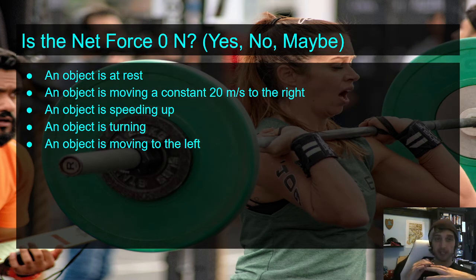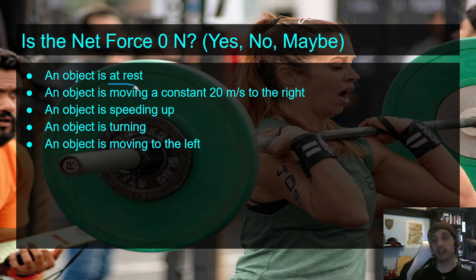So going through, doing some examples, I would recommend taking a sec, trying these on your own, and then checking back in with the answers. Is the total force on the object 0? Yes, no, or we can't really tell. So starting out with our first statement, an object is at rest. If something is at rest, we don't actually know. Because if it's at rest now, that doesn't mean it'll keep being at rest. So this one's a maybe.